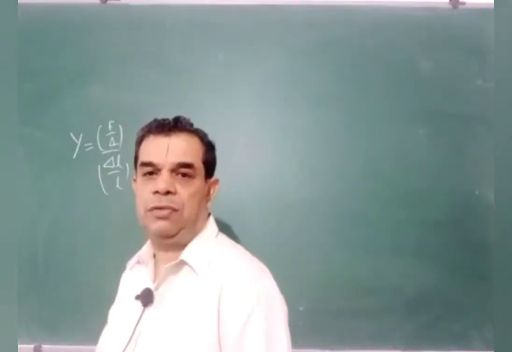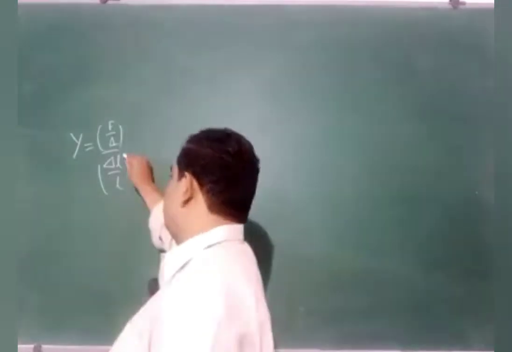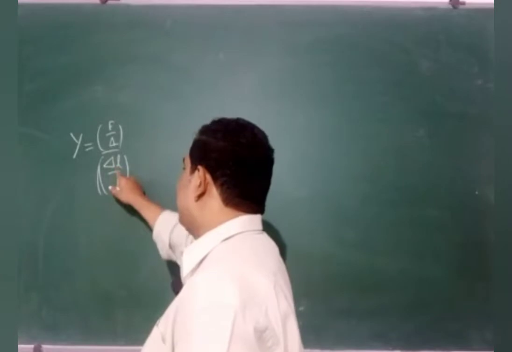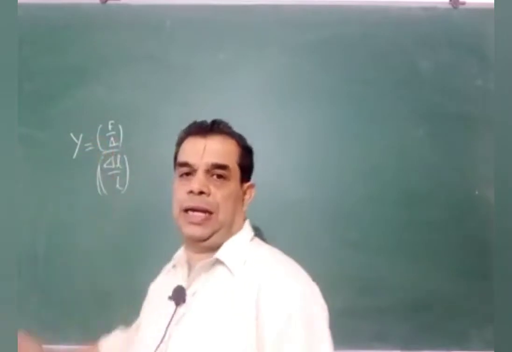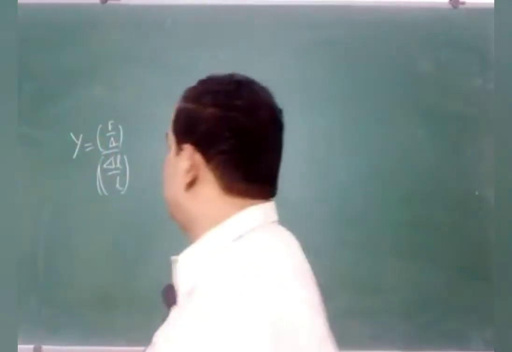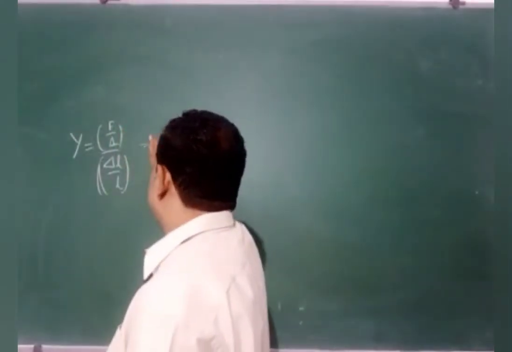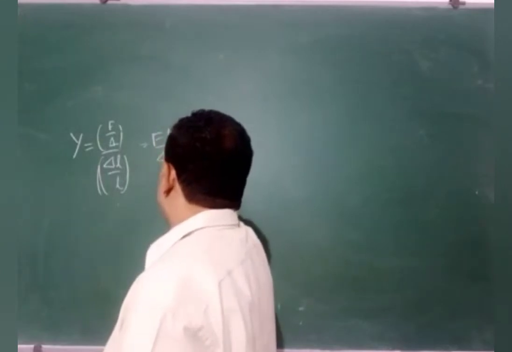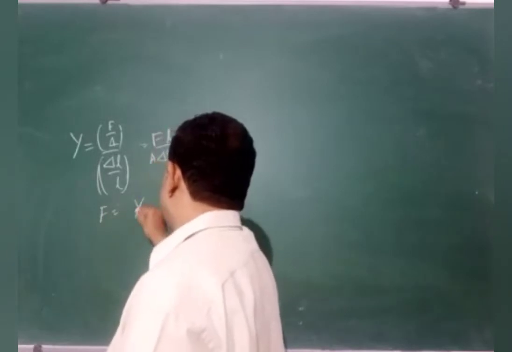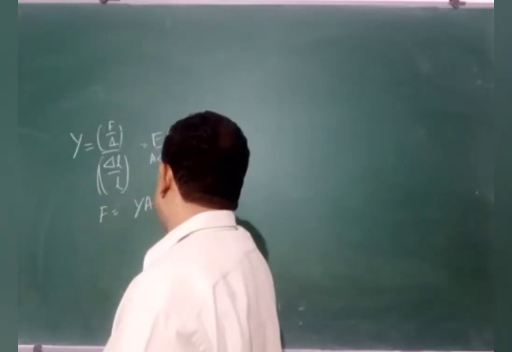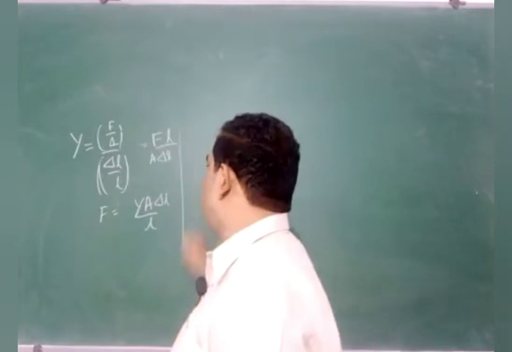There are two wires now. Length of copper wire, I will tell you later on. Just look into the problem. Y equals F by A over delta L by L. Here we wanted the load to be calculated. The load is F there. F is the load, applied load. Therefore, we can simply write like this, F L by A delta L. So simplifying it, F equals Y A delta L by L. This is the formula for load.